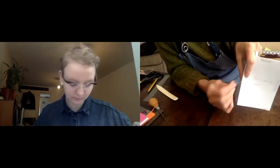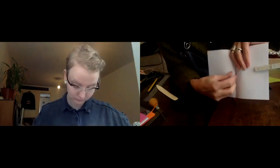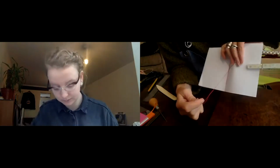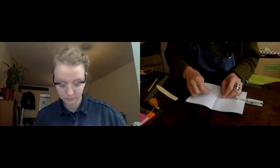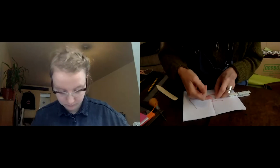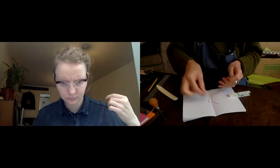Right, so the last place my needle goes is back through that middle hole. Ooh. And then we're back on the inside. We're going to tie a knot in a minute, so we need to make sure that the threads are in the right place. You need one thread either side of that long stitch that we made. So I'm going to pull up that long stitch, the one that we made from top to bottom. I'll pull that up a little bit, and I'm going to slip my needle underneath.